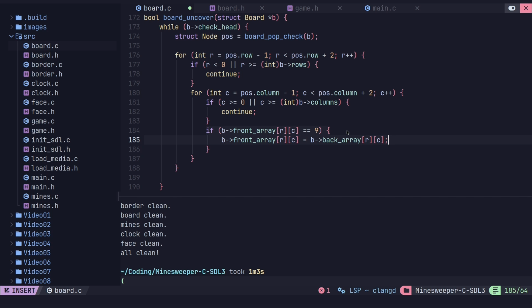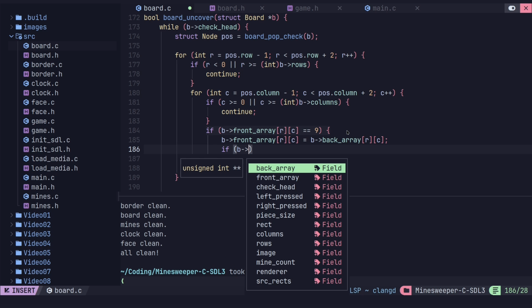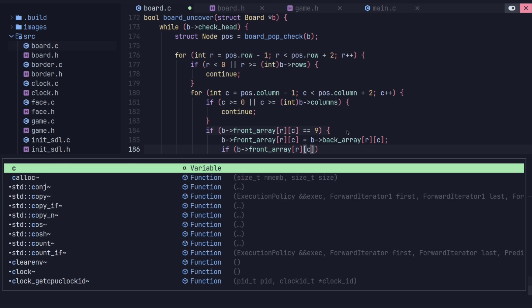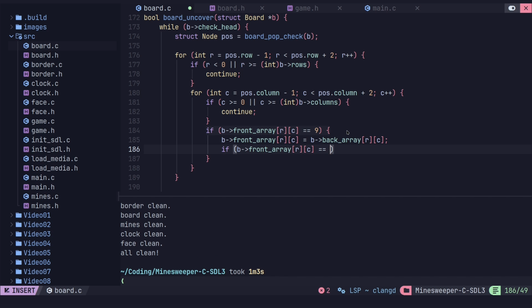Now we just need to check if it's a 0. If it's a 0, we're going to push it onto the queue again. And it doesn't matter if we check the back array or the front array. I guess we could check the front, because it'll be 0 either way. Okay, so if it is a 0, now we're going to do the push thing, but this can fail. So we have to wrap this in an if.